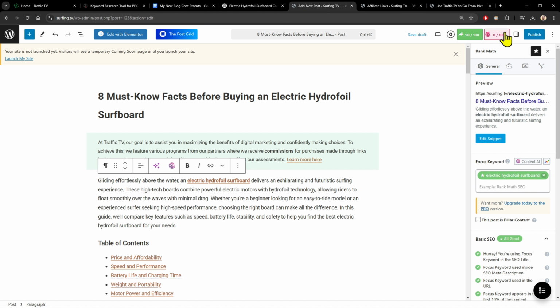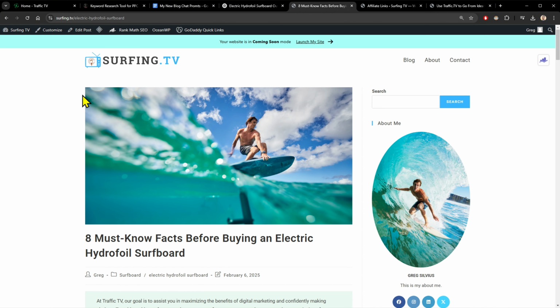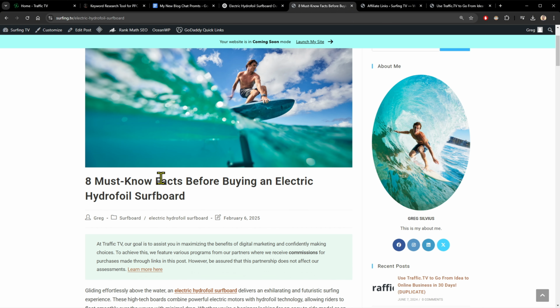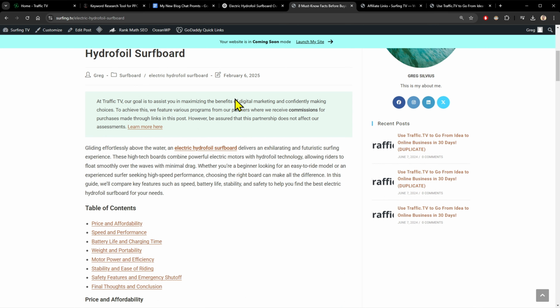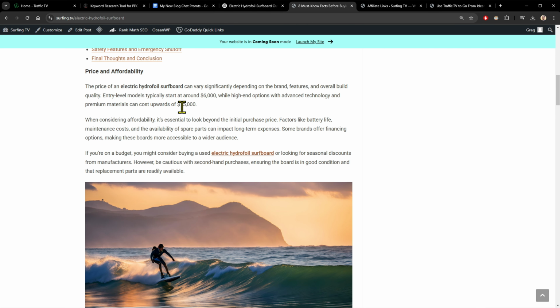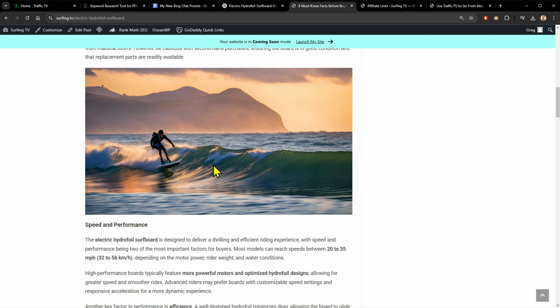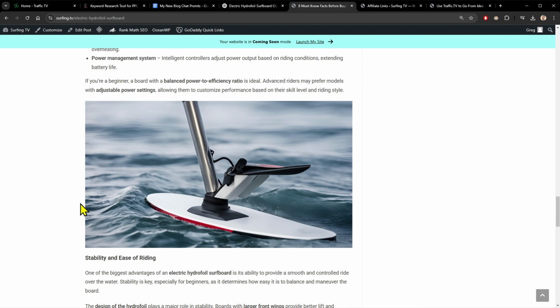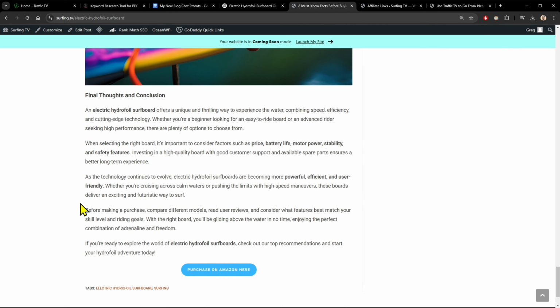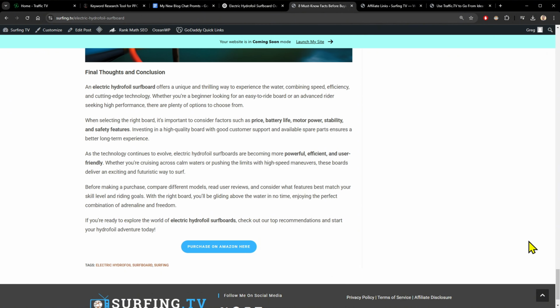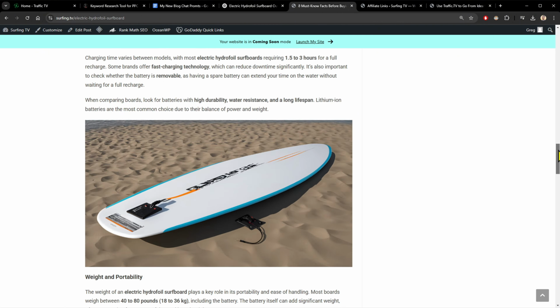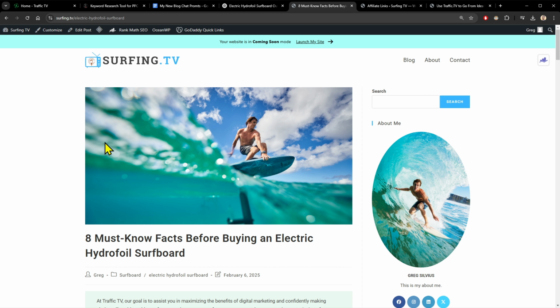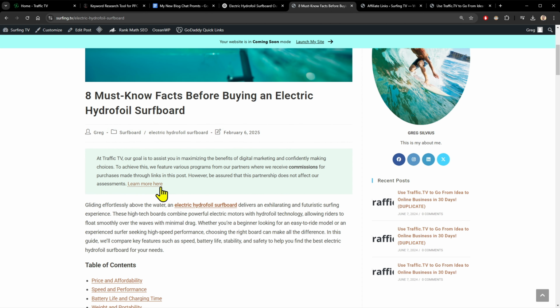So let's go ahead and click on publish at the very top right, and then we will see the blog post. And here we go. We have our featured image, our title right here, affiliate disclosure, all of the content that we have. The table of contents will take us directly to each one of these categories if needed. And we can kind of scroll through here, see how the blog post turned out. Pretty clean and easy post here. We chose a keyword that is not competitive, so hopefully it will get ranked high on search engines. And we used ChatGPT to write the entire blog article here.